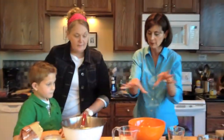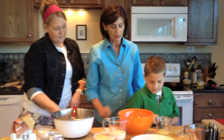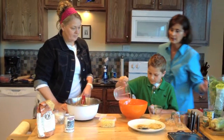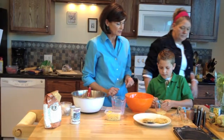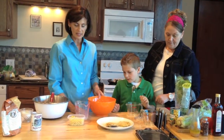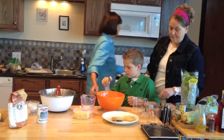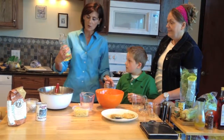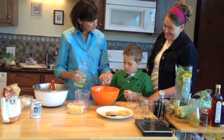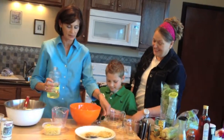Now, Daniel, you're going to step over here because we've got to put our wet ingredients over here. So in our wet ingredients, we're going to put in our cup of skim milk - go ahead and pour that in. Good job. And then we've got our egg beaters, a couple of tablespoons there, for our egg equivalent. It's going to keep the cholesterol out and the fat down a little bit. Good job. We are going to add two tablespoons of oil. I'm using some Smart Balance oil, which is heart-healthy with some omega-3 fatty acids in it, which I'm sure you talk about with your friends all the time - don't you, Daniel?